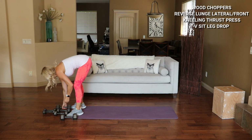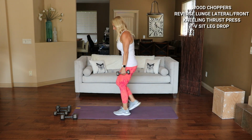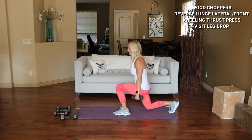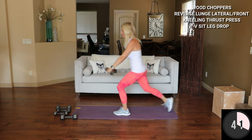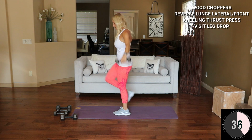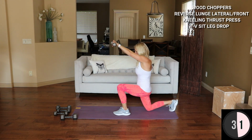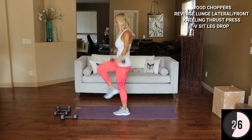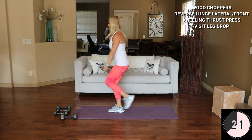Lunge, stationary lunge, high knee, lateral front raise. So you're gonna go back as you come up lateral, as you go down front, up and front, lateral and front. I'm just using fives. One more here. All right, switch legs. Lateral and front.